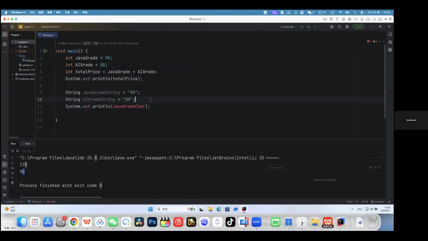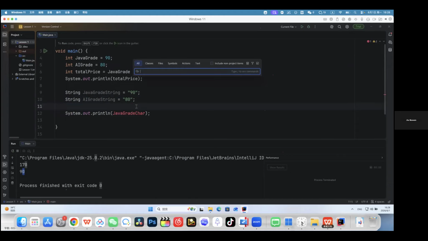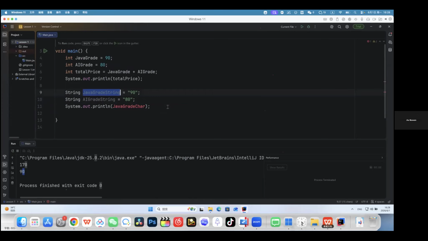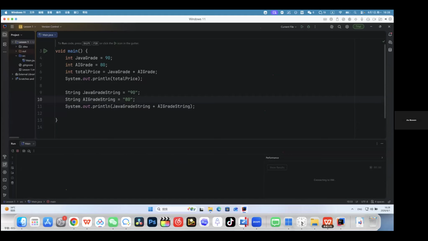So in here you use string, but maybe someday you want to calculate, you can plus, aggregate the string. But we run it, you see the results should be 90 plus 80.